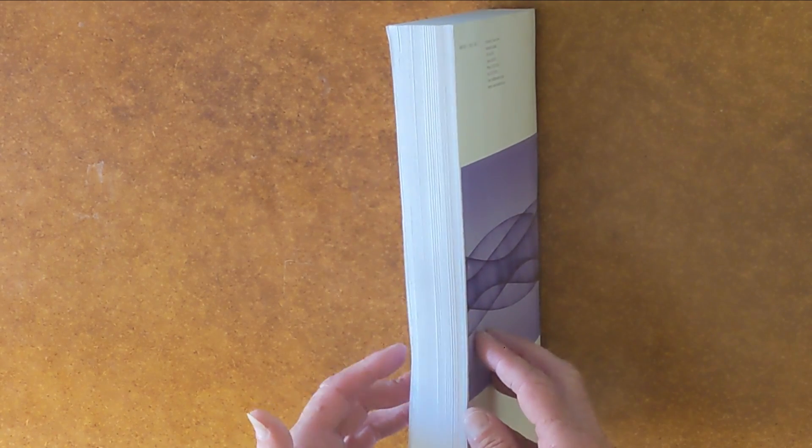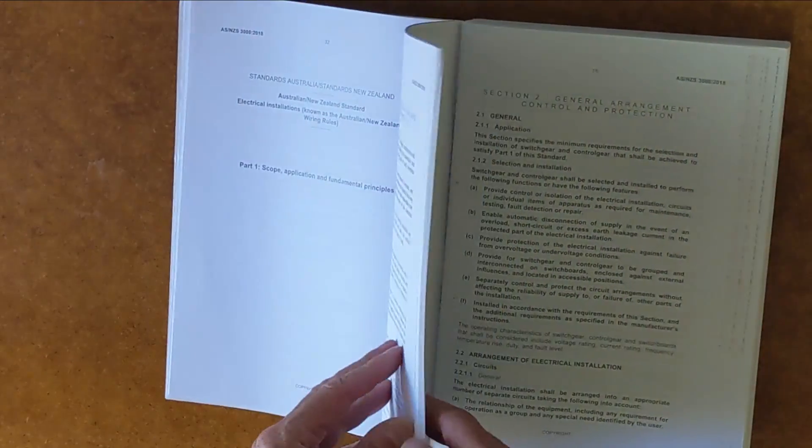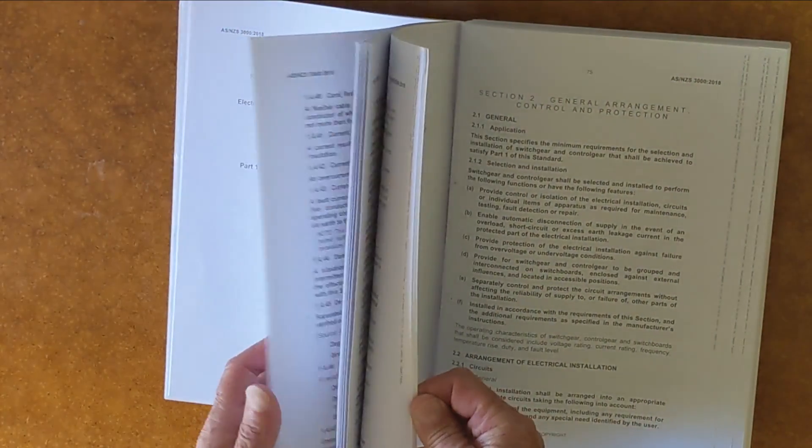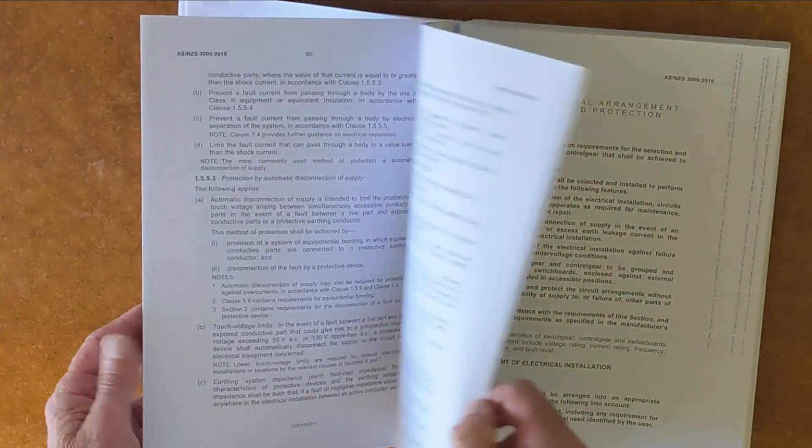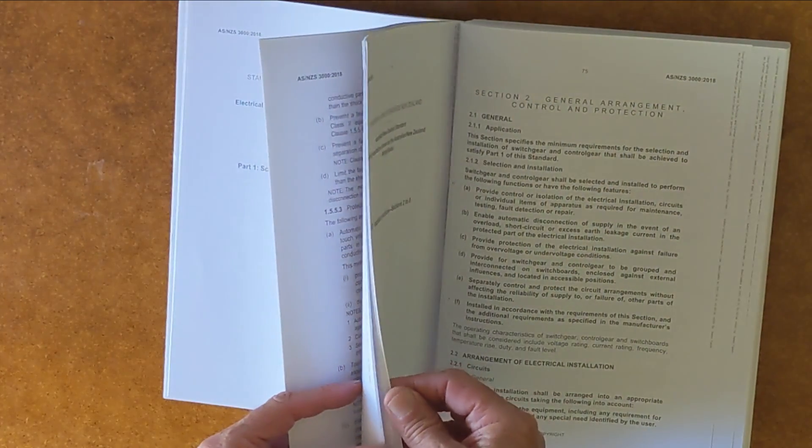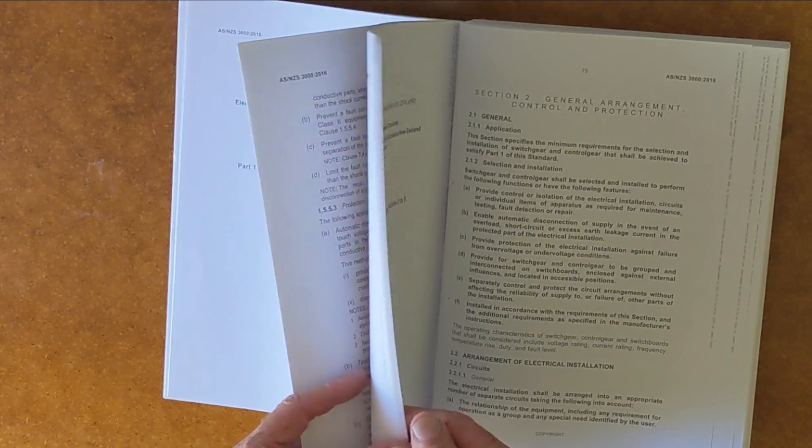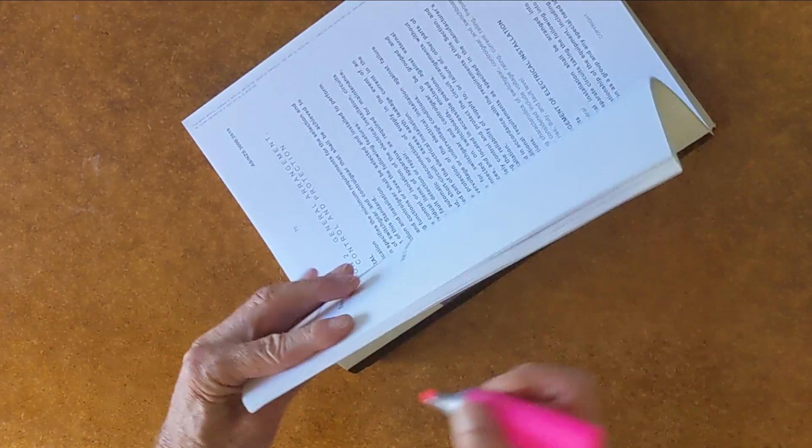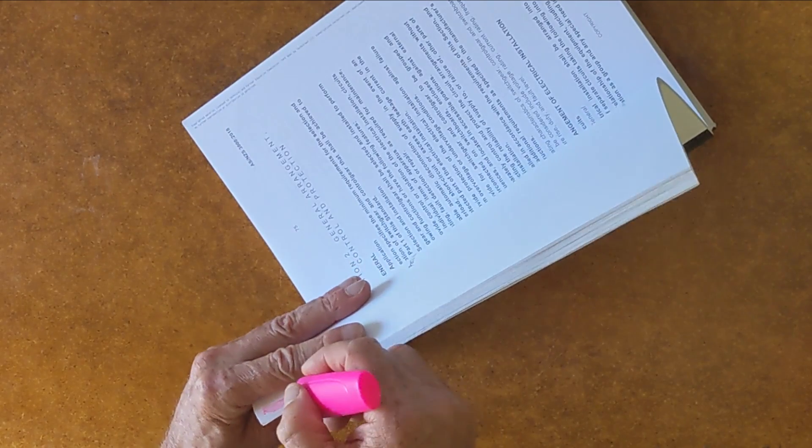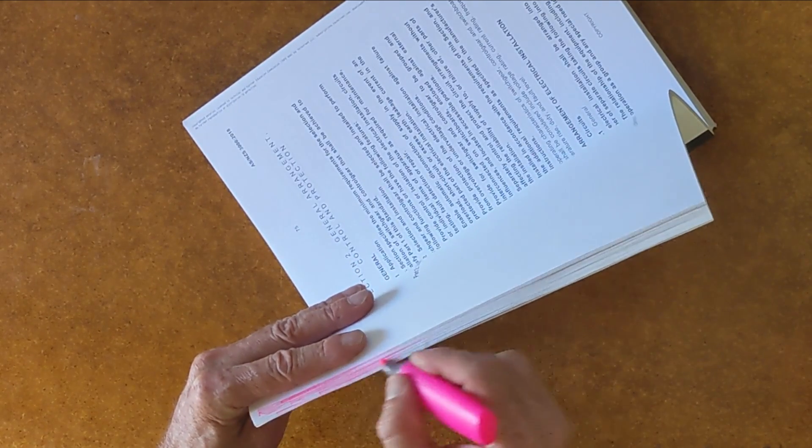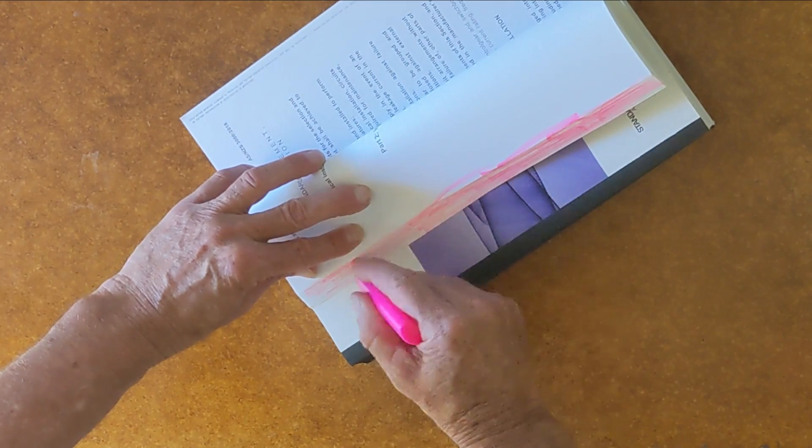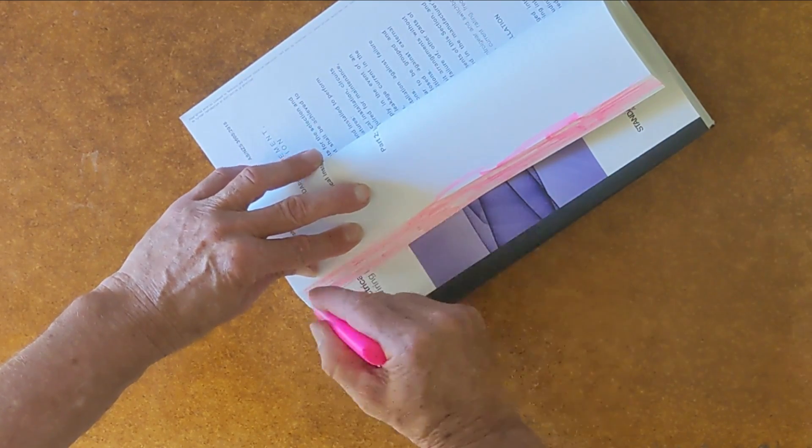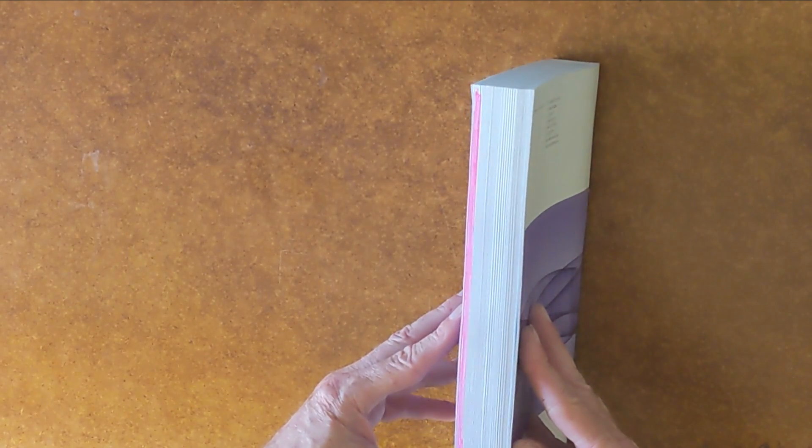And we want to be able to look things up quickly. Section one of the standard is this portion up front. This is the mandatory portion and most of that is preamble. And then we have some definitions. By the time you get through the definitions, there's not much left. This is the essential portion of the wiring rules that the rest of the wiring rules is designed to achieve. So let's take a highlighter and highlight this portion of the wiring rules. Now, finding section one is easy.